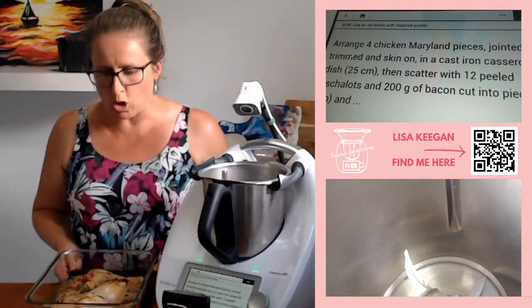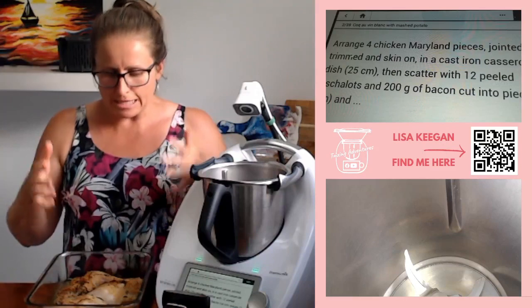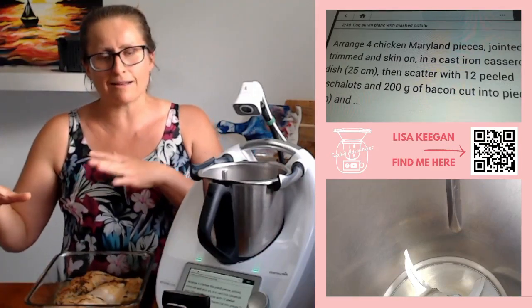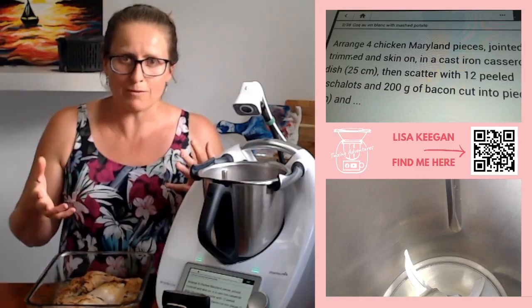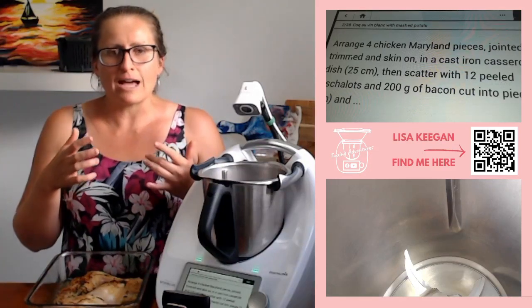It's super duper hot. We're at the halfway point. So I'm not going to lift it up and show you. It is beautiful though. So I've got my 3 in here. I've got 3 in another glass container. And then all you actually do is, and they say do 4, so I'm obviously doing 6, there's 6 of us, but it says to scatter with some echallots.